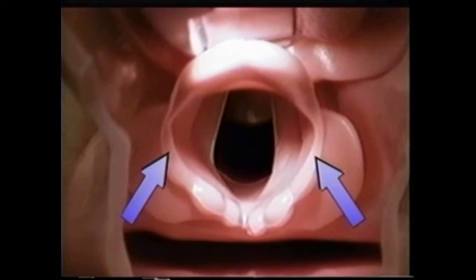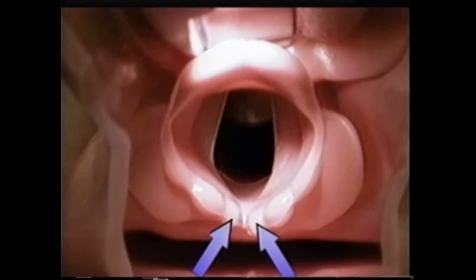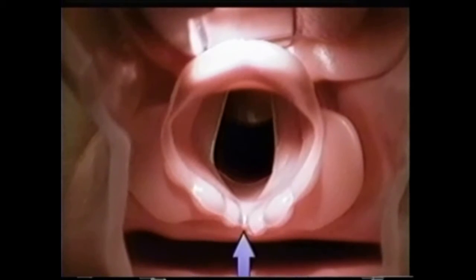On this model, note the following structures at the top of the larynx, as shown with the curved blade with the tip placed in the vallecula at the base of the tongue. The tip of the epiglottis, the aryepiglottic folds coming down on each side, the paired cuneiform tubercles, the paired corniculate tubercles, and the interarytenoid notch. The cuneiform and corniculate tubercles are commonly called the arytenoid cartilages, although they are anatomically separate structures. In this video, we will refer to them as the posterior cartilages.